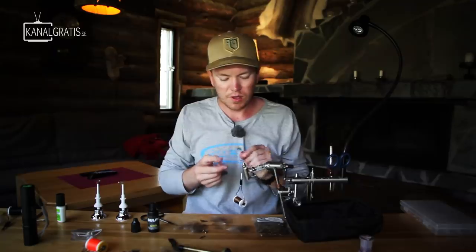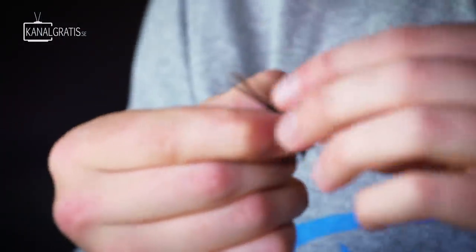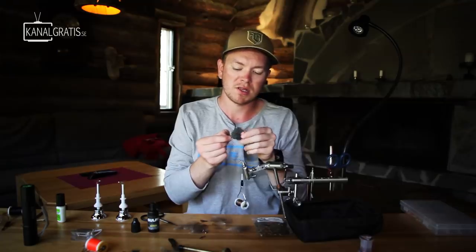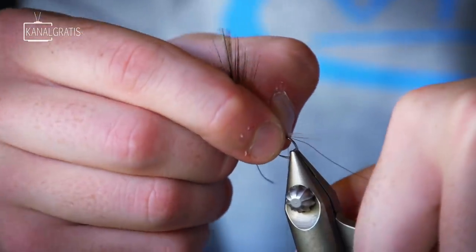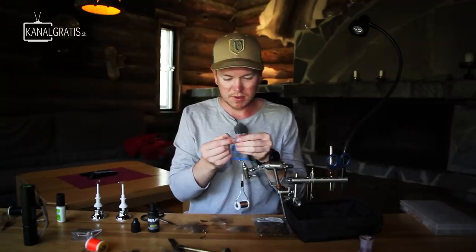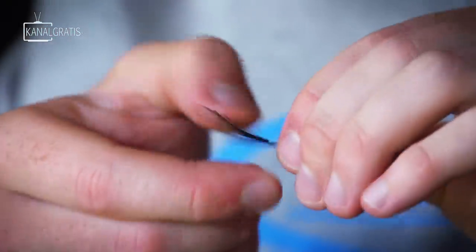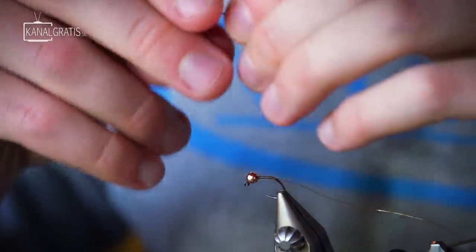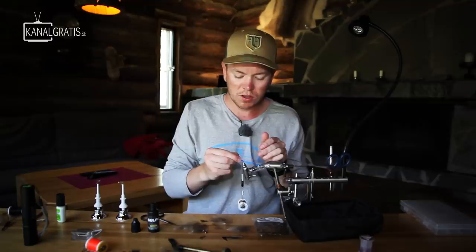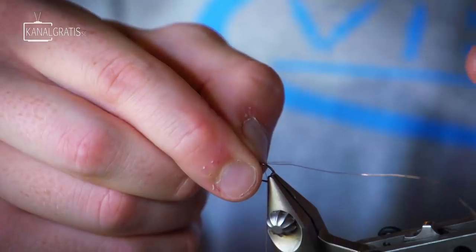And again, we're going with the cocked Leon tail. I have a nice amount of tail here. The amount of fibers usually sizes from sizes, so I can just hold it like this and say, okay, that looks nice, or that looks a little bit too much. So I actually think it was a little bit too much now. So I'm just trying again. And same with the hairs there, around half the body length of the hook. So around there.